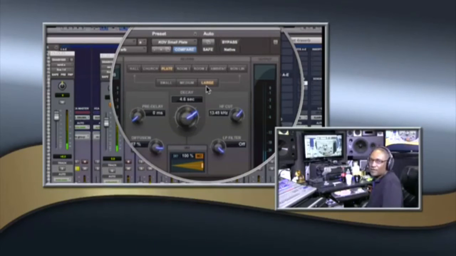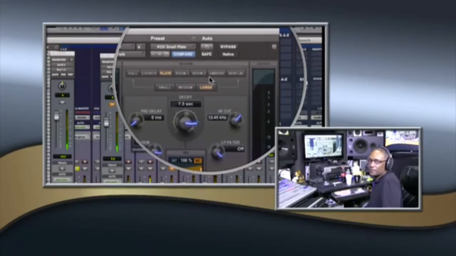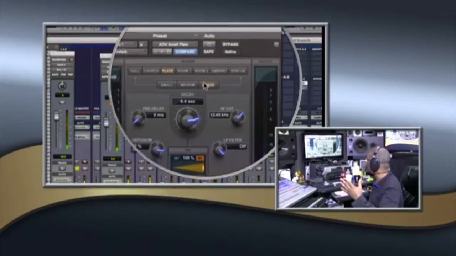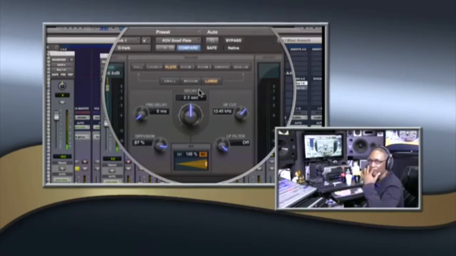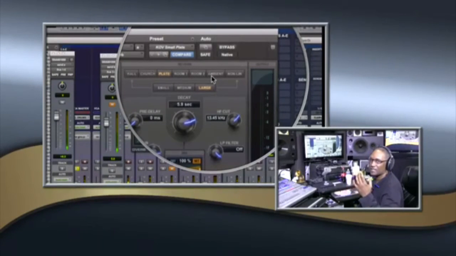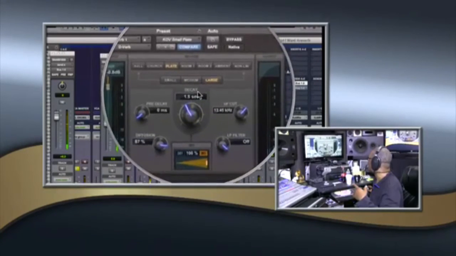Now you see, the larger I make that plate, hear the tones that are in there. Hear that little rattling stuff back there that's stretching out. Those are the tones. They're always in there. When we're shortening them, we're just not hearing them. But that's the kind of tonality being added in there. So you can assess whether something is the proper tone by seeing what some of that stuff is that's being added.